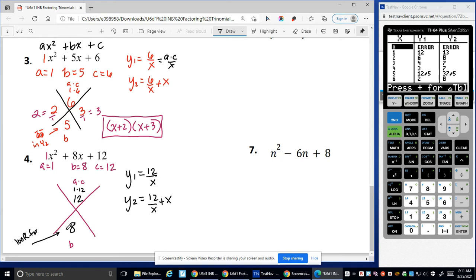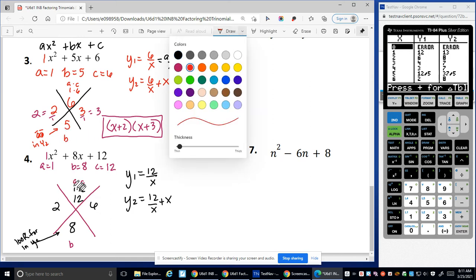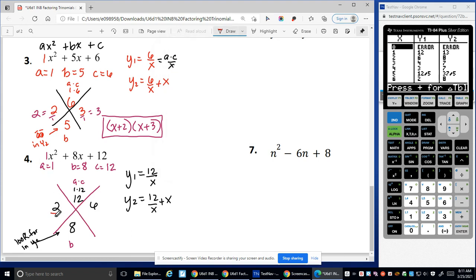Look for this in Y2. Okay? So let me go over here. I already see it. I see it in 2 places. And it really doesn't matter which one because they're the same, right? It's just switched. So here I got an 8, and it looks like my factors are 6 and 2. Wonderful. Let's take it over here. 2 and 6. We divide by A, right? We're dividing by A. A is 1, which makes it super easy. We have a factor of 2, and we have a factor of 6. So my answer is x plus 2 times x plus 6.